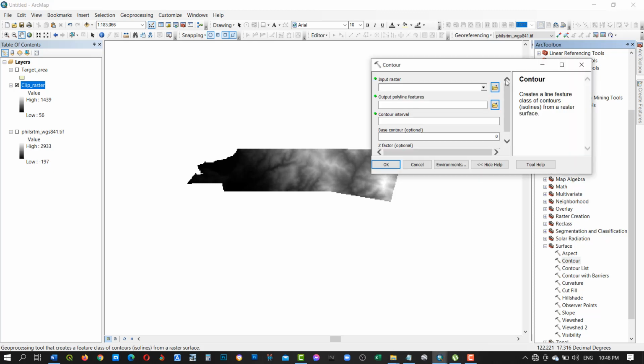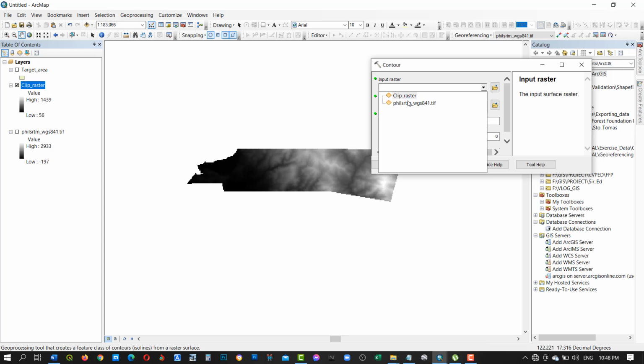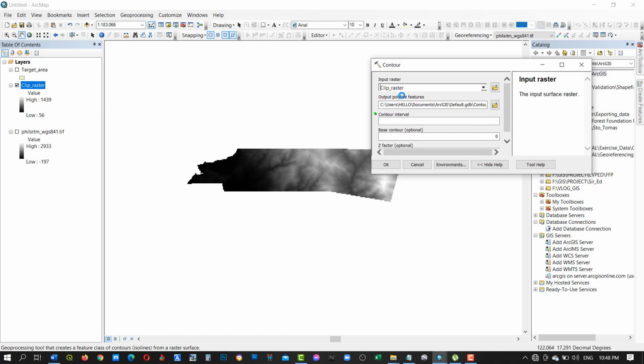In the Input Raster option, select the clipped raster. And then specify the output location.